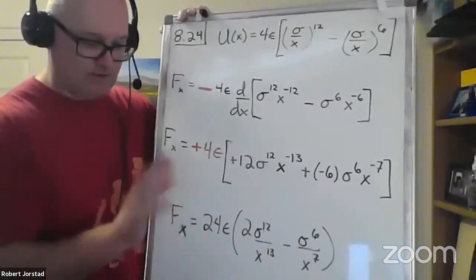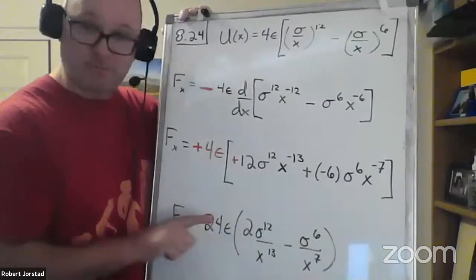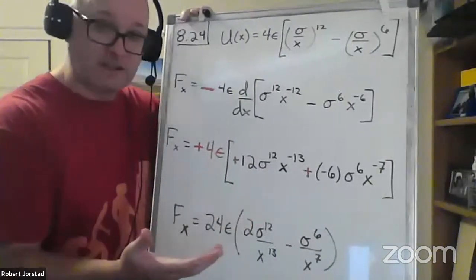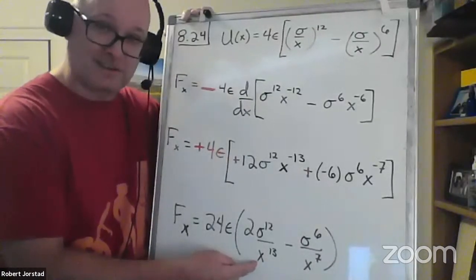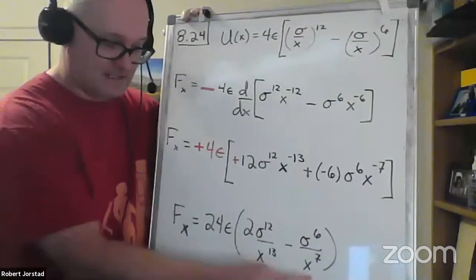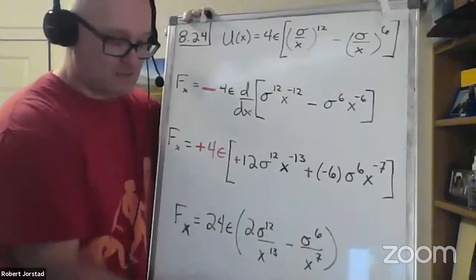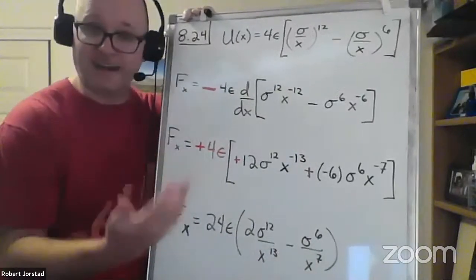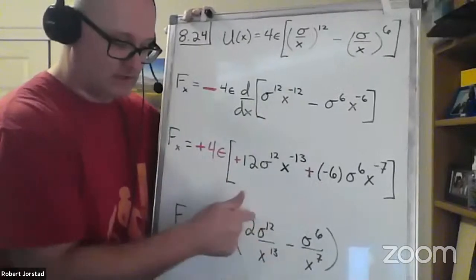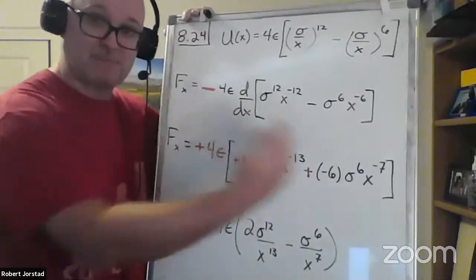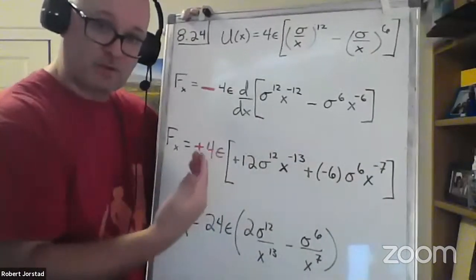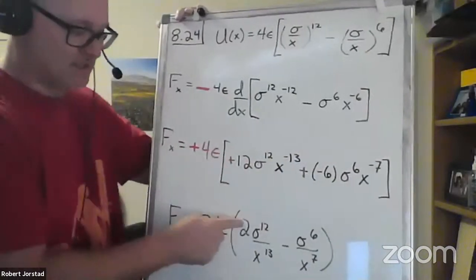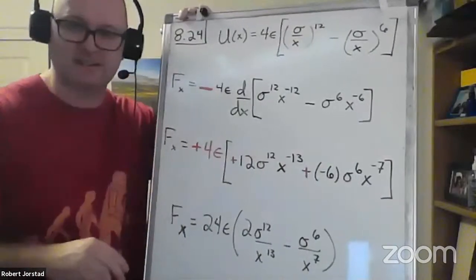So in this case, when you're at very small values of x, the force is positive. However, when you get to large values of x, when x is bigger than sigma, then this term is going to dominate. So we see that there's a trade-off, and now we understand the physical meaning of what this sigma parameter is. It's the spot where things transition from pushing away to pulling towards, or something related to that. There's a 2 in there. There's some powers.